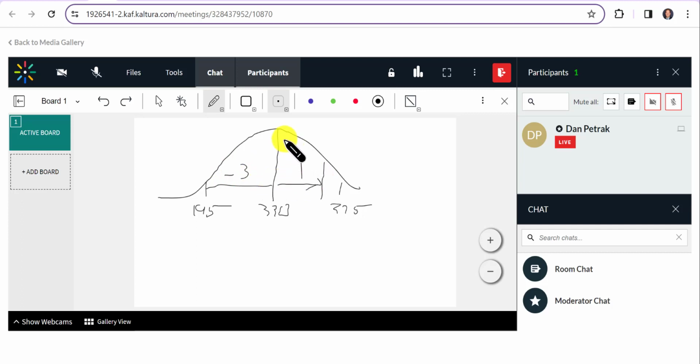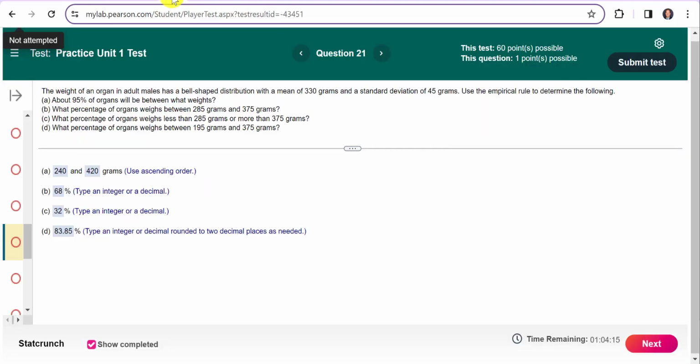So if we go here, this part, if we go 3 standard deviations, it's 99.7. So essentially that's like 0.15% outside of here. So pretty much that's almost 50%, and that is going to be half of 68, so that's 34%. So if you go 50% and 34%, that's 84%, except for a little bit out there. So it's going to be like 83.85. Let's see if that's what they have. Yeah, 83.85. That's really tricky.